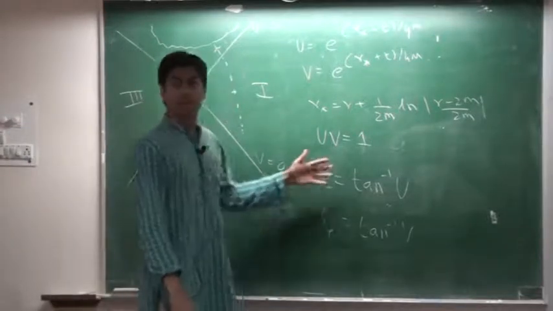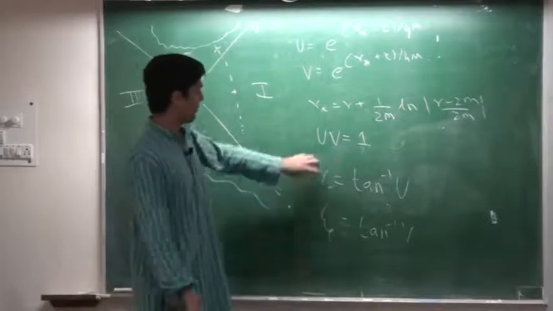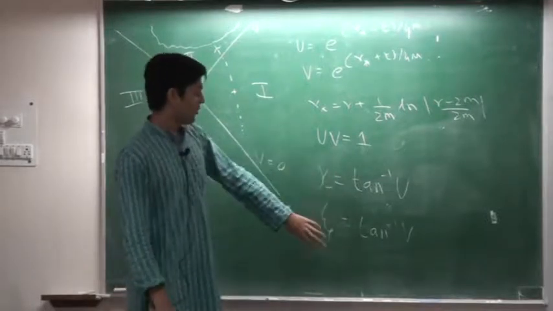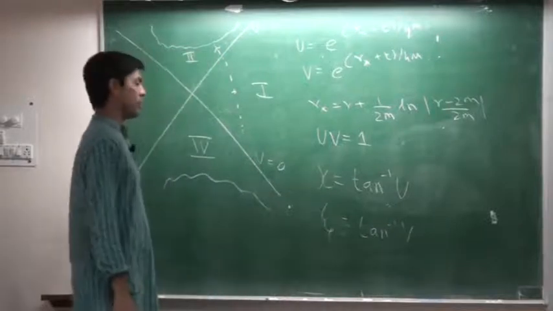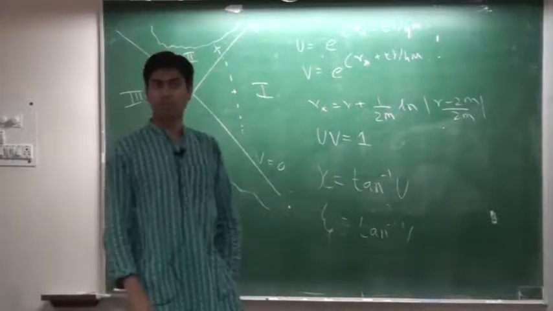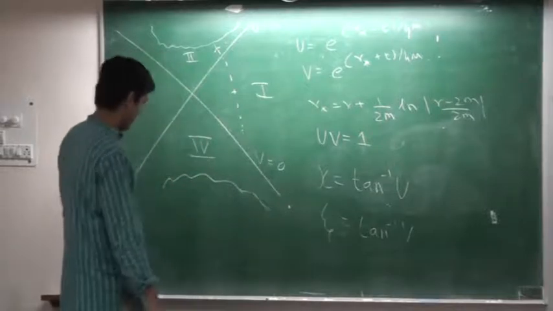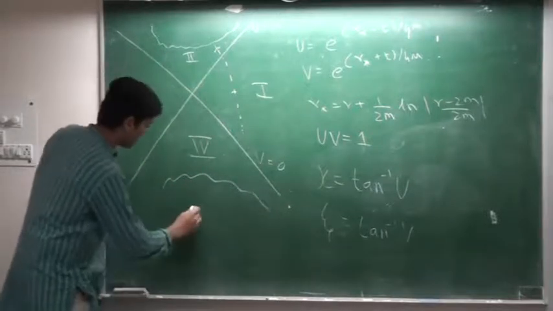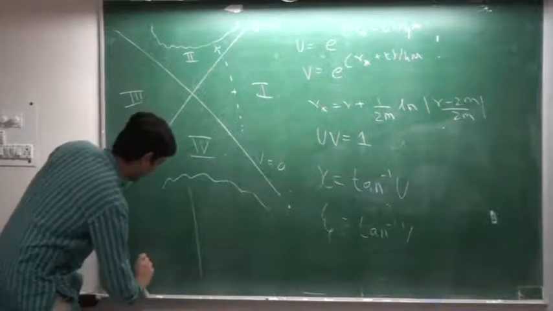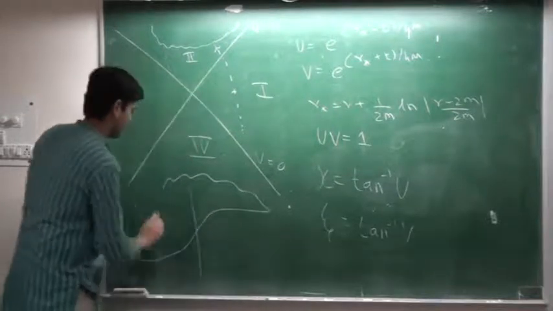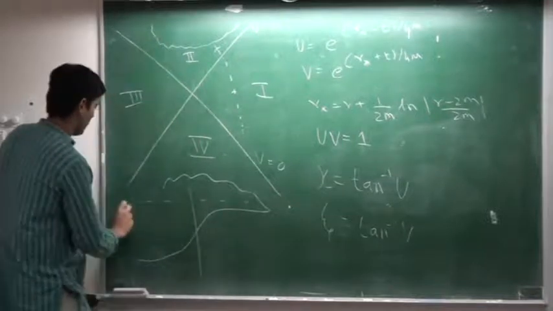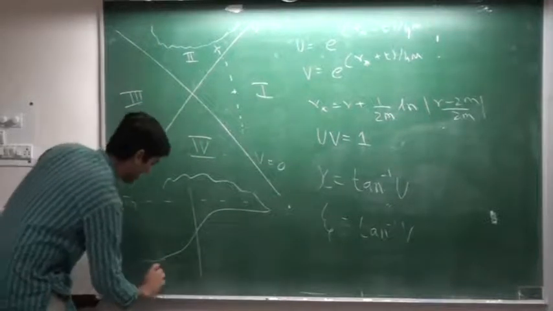We don't even need to work out the metric in these new coordinate systems. All you're interested in is that chi equal to constant and zeta equal to constant are 45-degree lines. And you know how the graph of tan inverse looks. Maybe we even discussed it. We discussed something similar in the previous lecture. Now what tan inverse does is it maps things from minus pi by 2 to pi by 2.